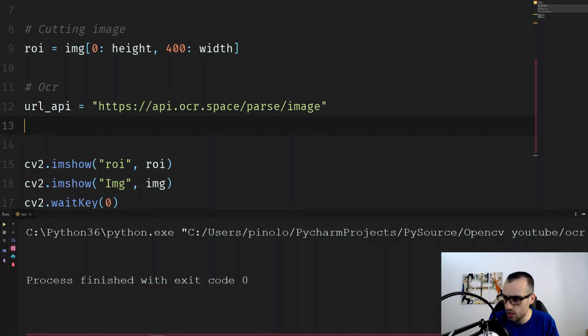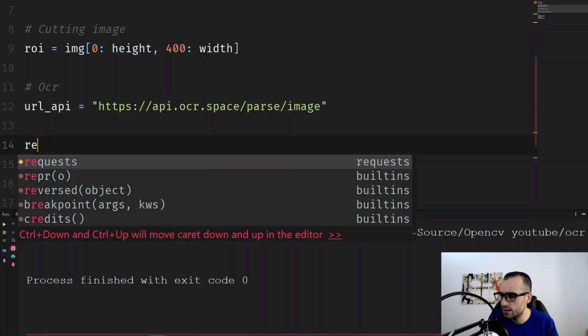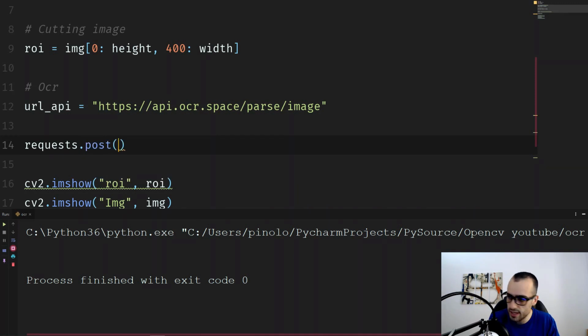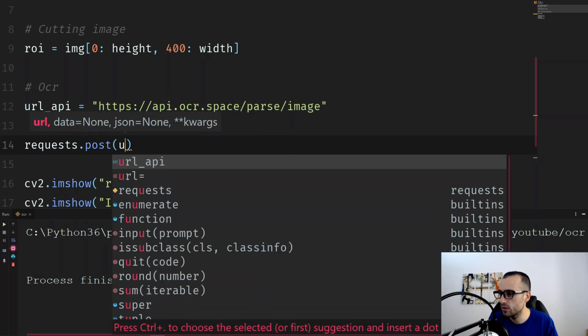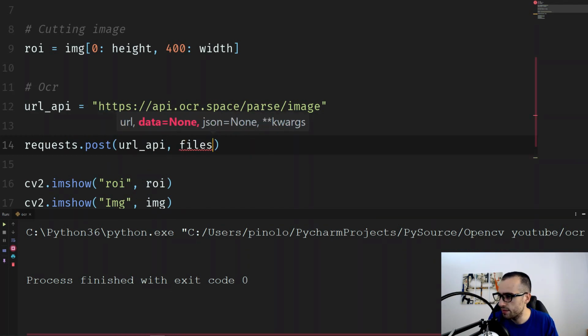Then we can send the request.post, and then we want to send to this URL API, and then files is equal to the name of the file.